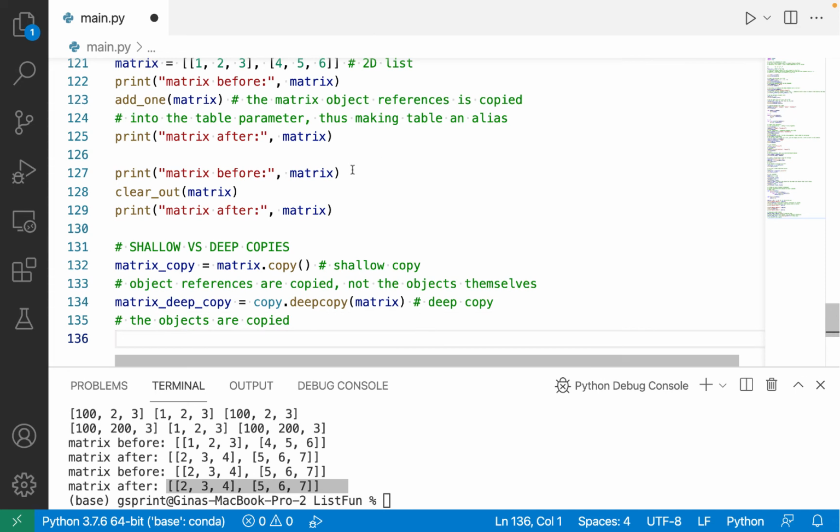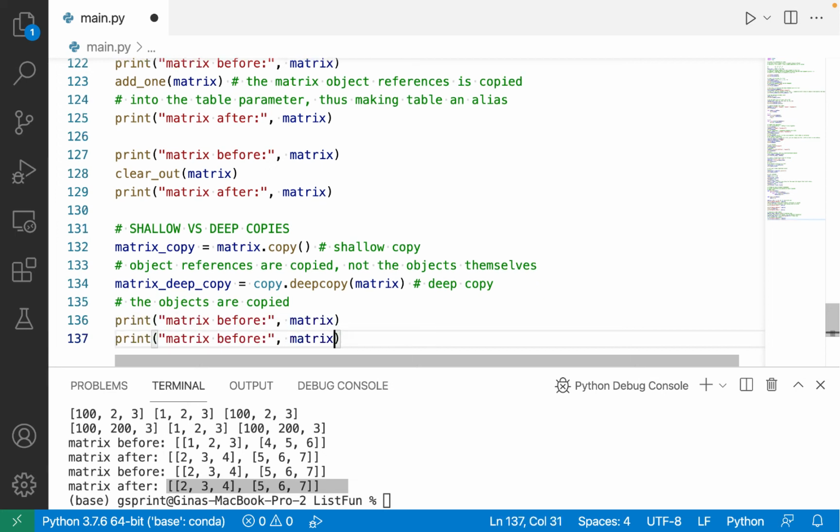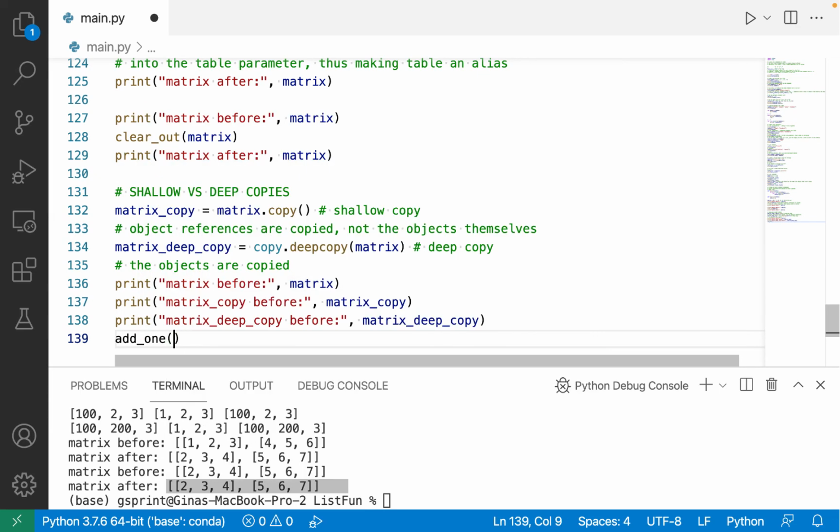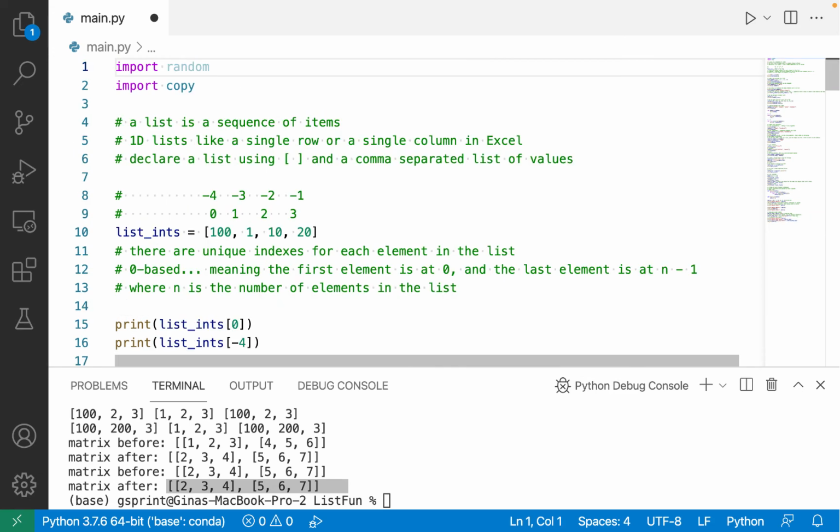So we're going to stick with this theme here of printing out matrix before we call add one, but we're also going to print out matrix copy and matrix deep copy. So there's matrix before, here's matrix copy, and then here's going to be matrix deep copy. Now we call add one, passing in matrix, and then we're going to print out all three of these again.